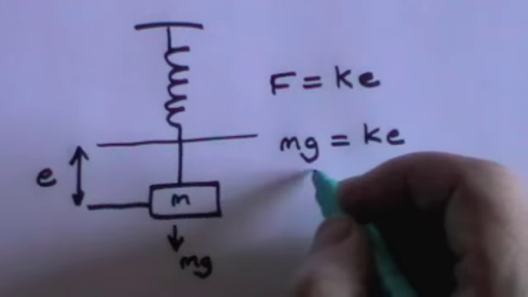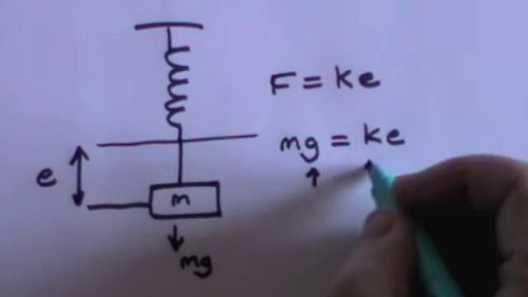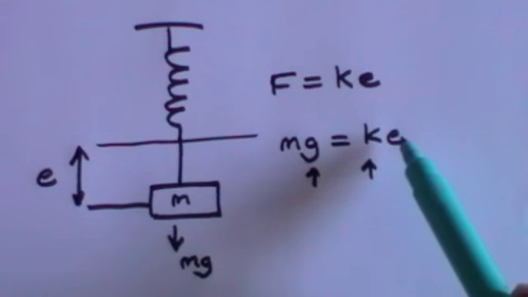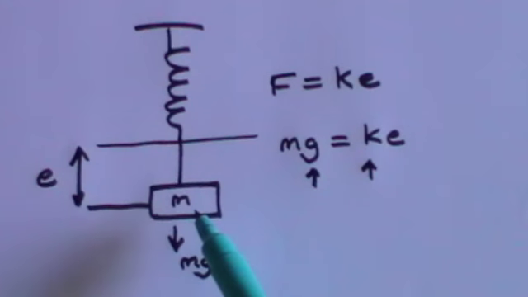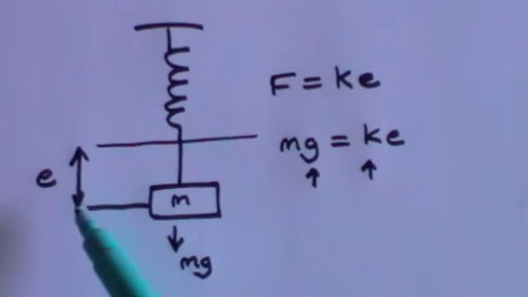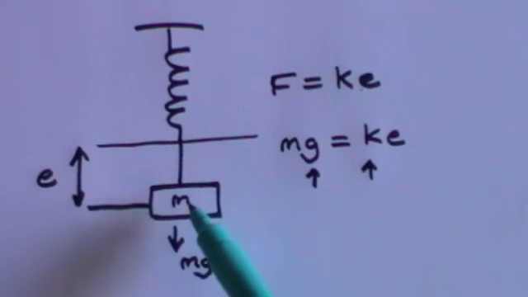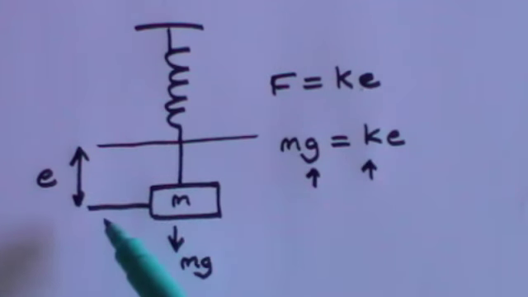Now g is a constant and k is a constant. k is the spring constant. So mass is going to be directly proportional to the extension. The greater the mass you put on the spring, the greater will be the extension. So this is, in a sense, a way of measuring mass. You simply have to calibrate your spring by putting known masses on and determining where the extension is. And then you can use any mass.